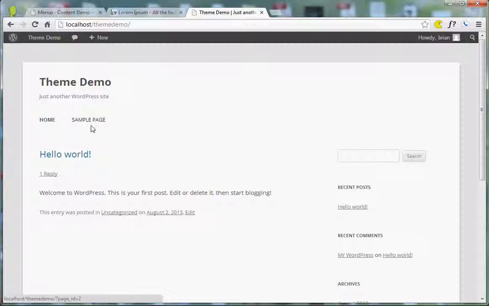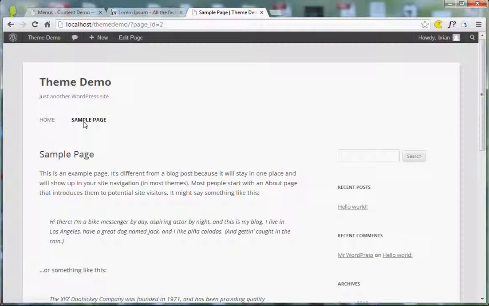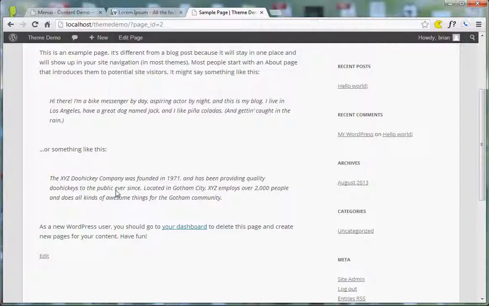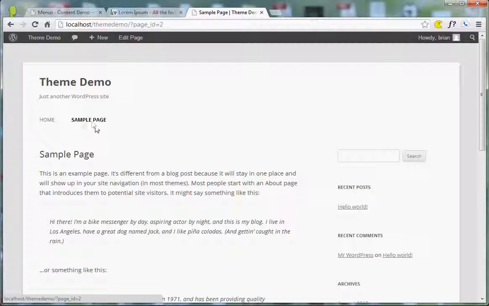And what you'll notice is that we have Home, and Hello World is actually a blog post. So Home right now is defaulting to set up as the blog, and there's also another page. This is actually a page, not a post, and this page is just a sample page, just to show you that there's a difference between the blog and pages. But we don't actually have a menu yet. This is what WordPress has created based on the content that we have.